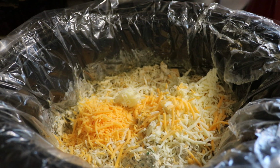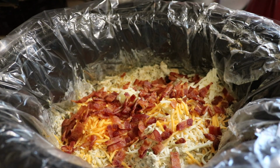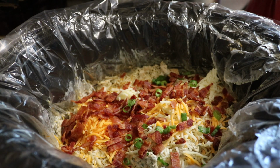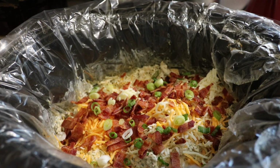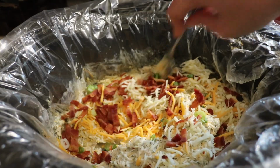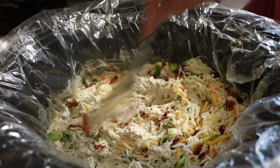And then I'm going to add my bacon. And I'm just going to add just a few green onions because, like I said, some people in the house don't like green onions that well. So I'm just going to put a couple in here. And then I'm going to mix this up, put the lid back on it for a little while, and let it melt all together.